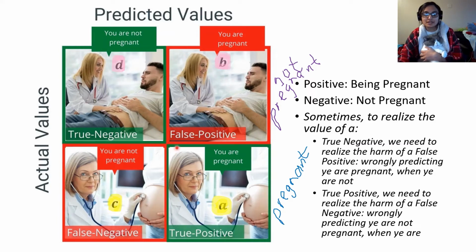And in this situation, a true positive, for instance, is where the doctor is correctly predicting that the patient is pregnant when the patient is pregnant, having the condition when the patient has it. Then the patient might say, oh, okay, that's good that you detected that. They may or may not be really grateful. It really depends. But their gratitude would come from realizing that the doctor could have told them they are not pregnant when they actually are. That's what a false negative is: saying, oh, you're not pregnant, but in reality the patient actually is, and the doctor made a wrong prediction.